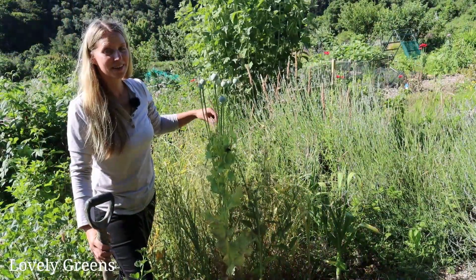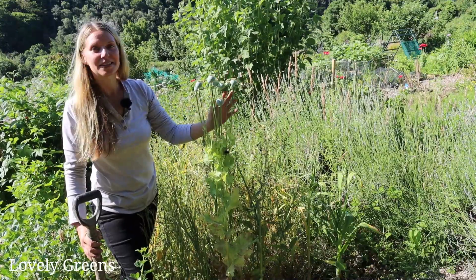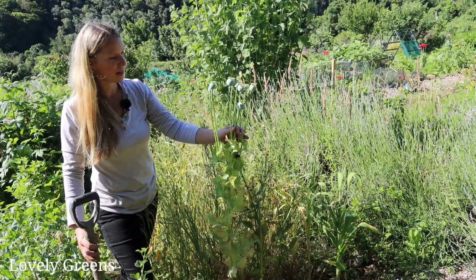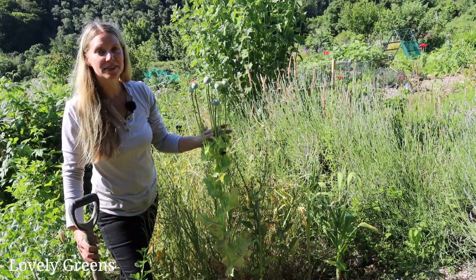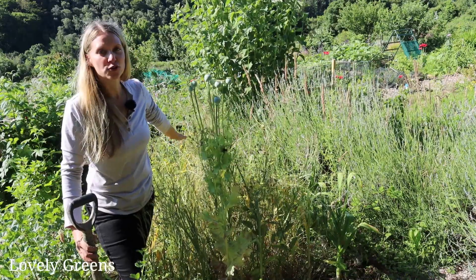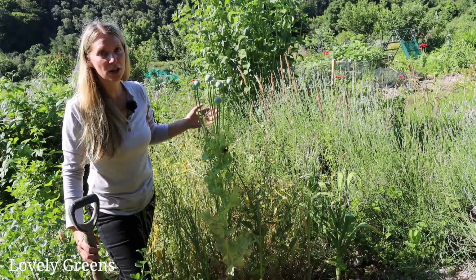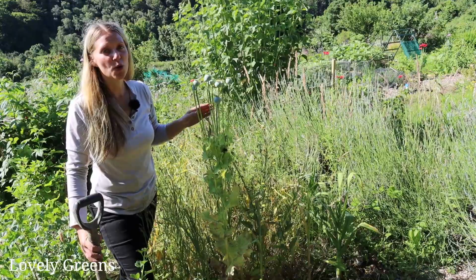In this bed, there are quite a few weeds, and I guess you could consider these self-sown volunteer poppies as a weed as well, but I love them, and it's been such a dry spring that having this extra cover of weeds, I think, has helped to keep the soil a bit moister for the garlic, and so I've just let them grow.